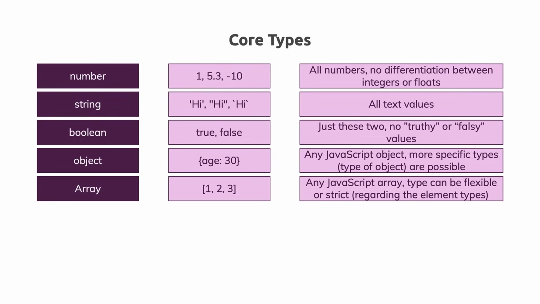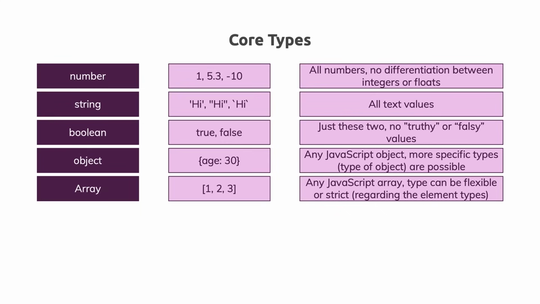So arrays are supported, and with numbers, strings, booleans, objects, and arrays, we got the core value types JavaScript knows supported in TypeScript. As you will learn at the example of objects and arrays, TypeScript even offers way more functionalities there, but that's a bit more advanced, which is why we'll have a look at that later. But even these core types, with what you'll learn in the previous lectures, are supported.